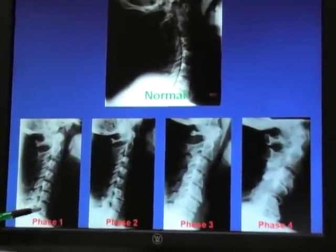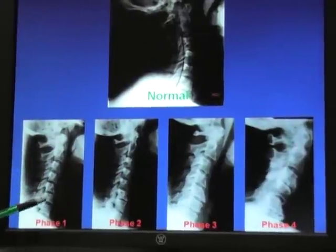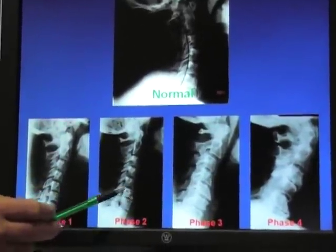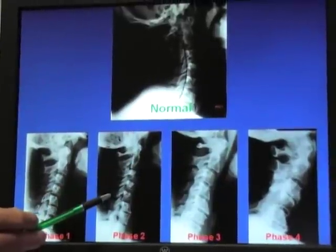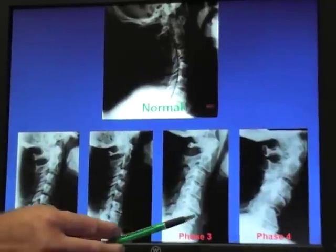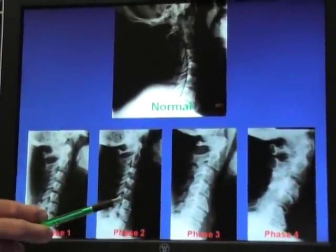Now, this is phase 1 degeneration, which means they've lost the normal position and motion of the vertebrae. 80% of the people in phase 1 have no symptoms. Now, if this is left undetected, the bones begin to deteriorate after just about 3 years in phase 2. 50% of the people in phase 2 have no symptoms. If this is still left uncorrected, there is more bony destruction, or advancement of that arthritis to where correction is impossible. And that's ridiculous. That's a crime.